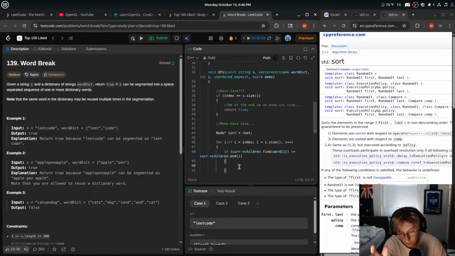Okay, so if we don't find it, what do we want to do here? This is if we don't find it. Oh, it does not equal children dot end. So this is if we do find it, right?